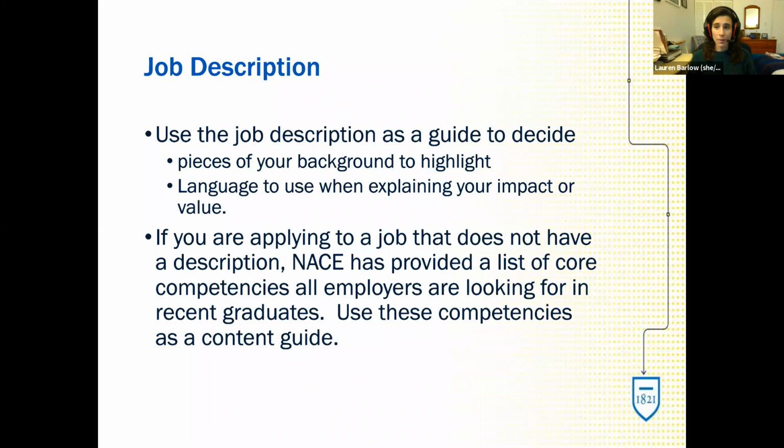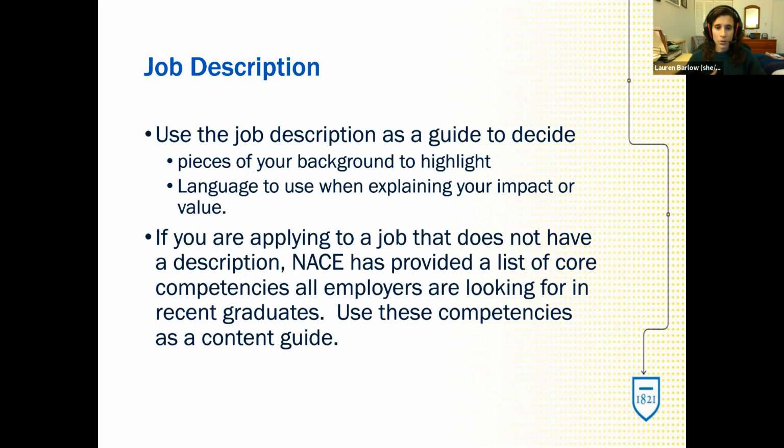Now we're going to talk about the job description and using the job description to help us figure out how to write the content of our resume and also what to put in our resume. Some of you watching this video might have had a completely different professional life prior to deciding to go back to school to be a nurse. You might have been in marketing or pharma or education or literally anything else.